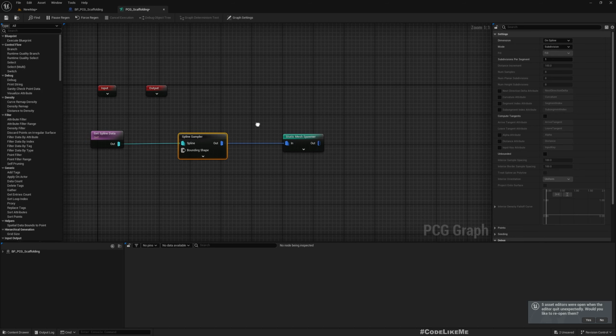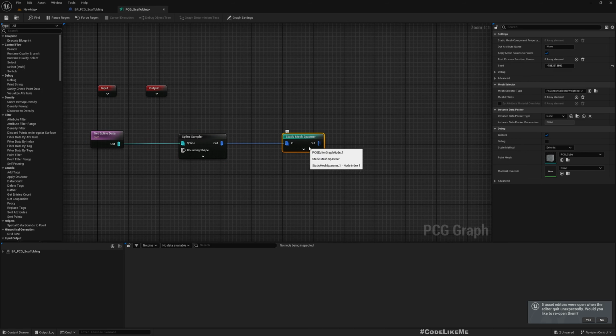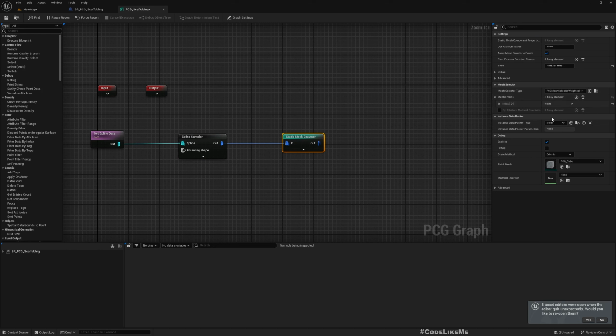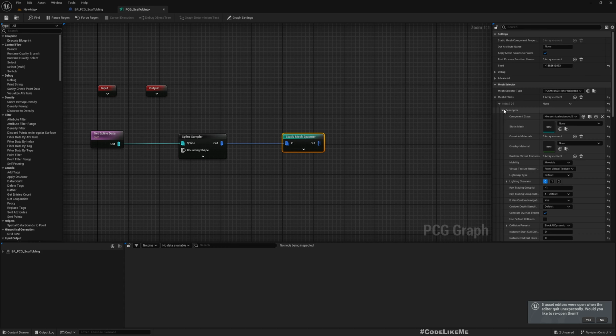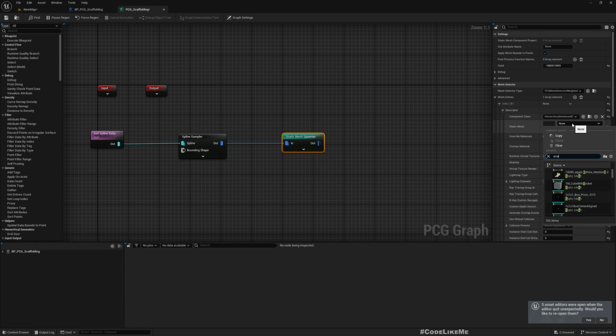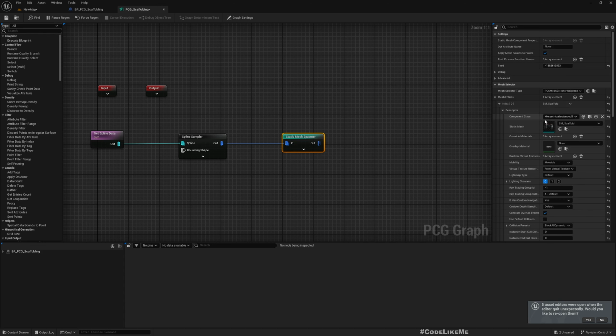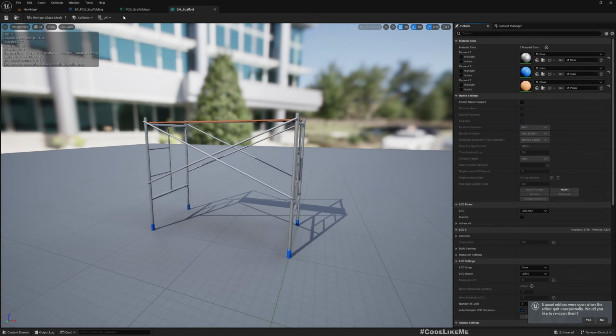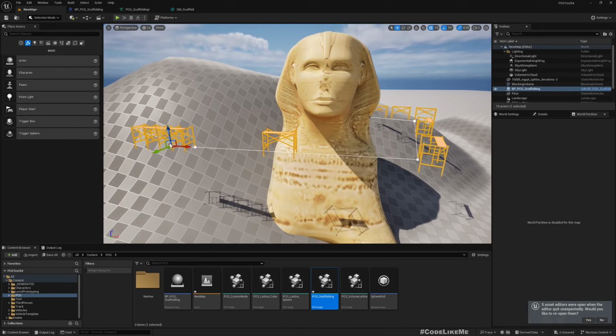So let me remove debug by pressing T again, and under mesh entries I already have a scaffold mesh, so I'll assign it here. This is the mesh. It's a simple mesh, nothing special about it.